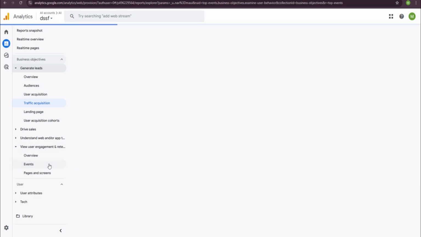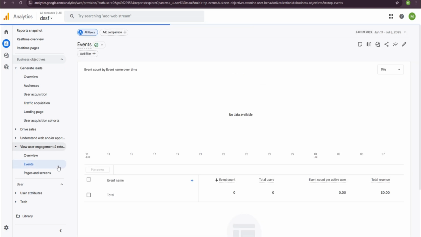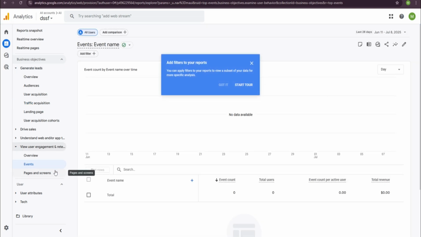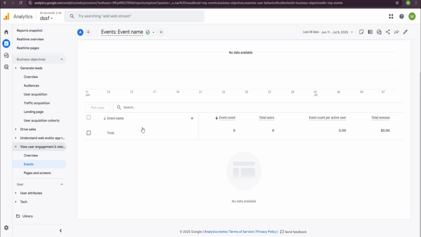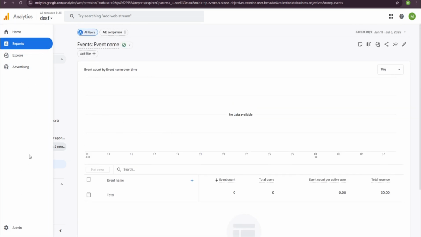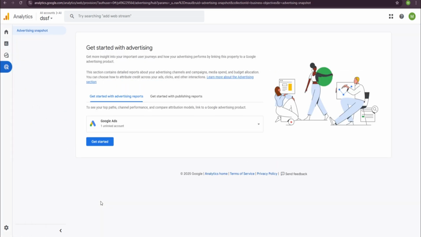This can help you ensure that your site is compatible with the most commonly used browsers and devices. The acquisition section is all about understanding where your website traffic is coming from. It helps you determine whether visitors are finding your site through organic search, paid ads, social media, or other sources. By analyzing your traffic sources, you can see which channels are driving the most traffic and make data-driven decisions about where to invest your marketing efforts.